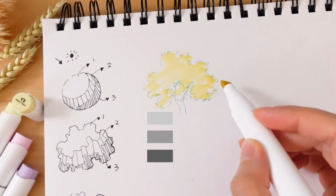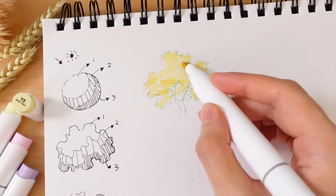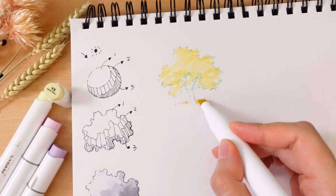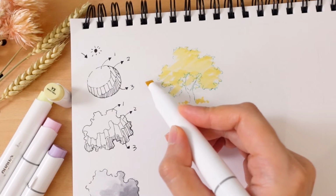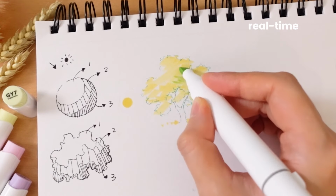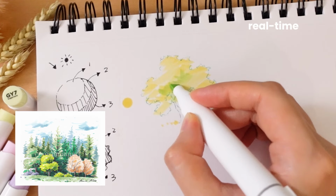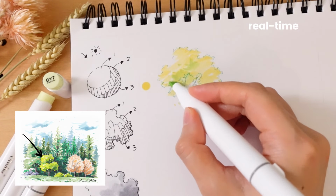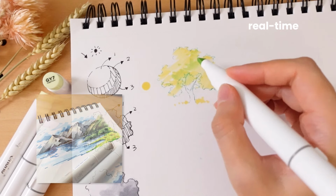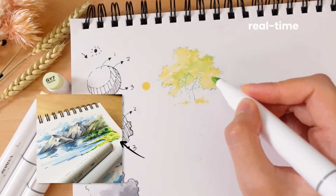I'm using a light yellow along with two shades of green. This combination will give our tree a bright and cheerful feeling. In lots of my drawings, I often use saturated and vibrant colors in the foreground to draw attention and enhance the depth of the drawing. For example, in this forest drawing, the tree with bright colors in the foreground becomes the focal point. In this mountain landscape drawing I did, using bright colors on the grass adds more depth to the drawing.